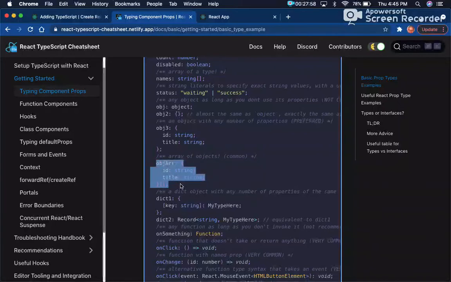Okay. This is where it's gonna get good. An array of objects, because that's like our primary data type. When we get data back from the API, it's an array of objects. So this is good. This is how you do an array of objects.